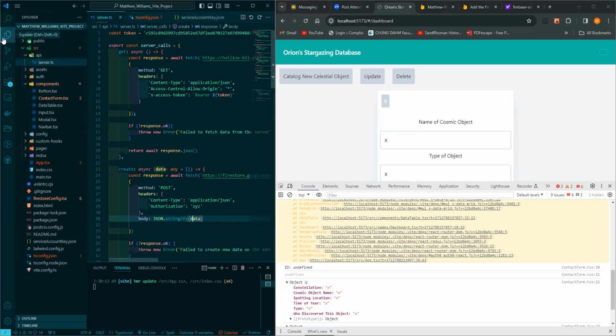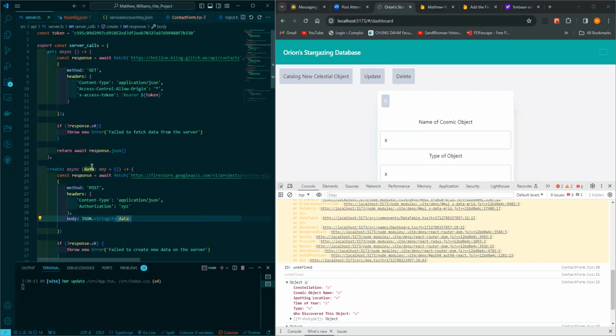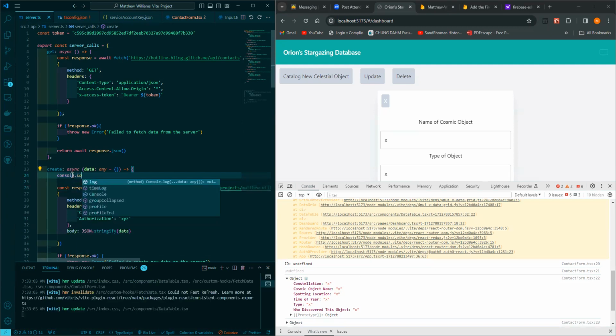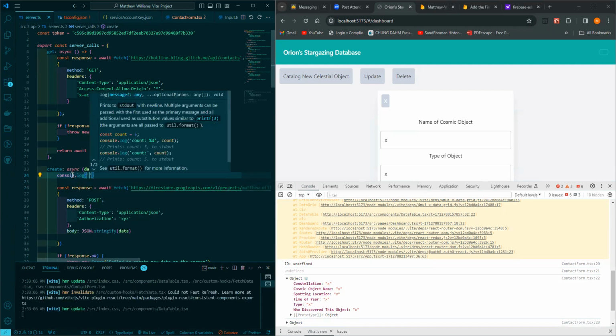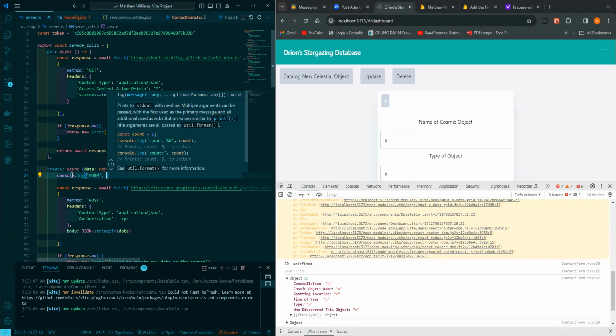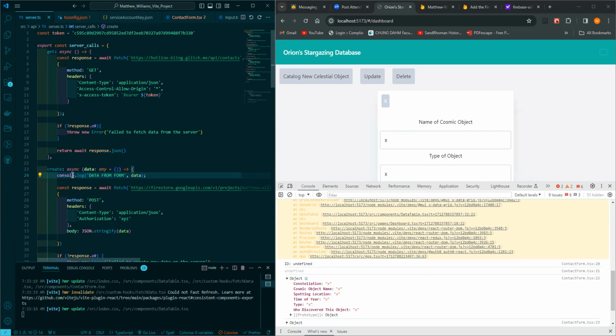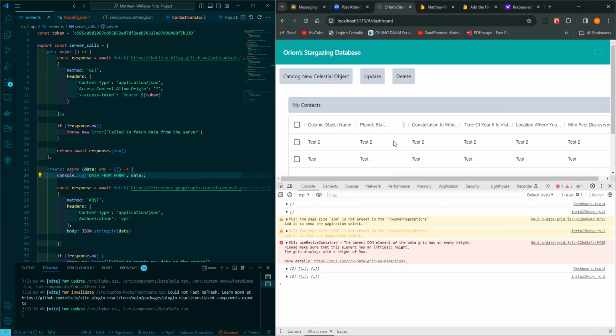So let's go to server.ts. And again, over here with this post, we want to just do a console log of this data. I'm going to say here, form. Data from form. Let's go ahead and do a data here. Let's see if this console log gets hit.